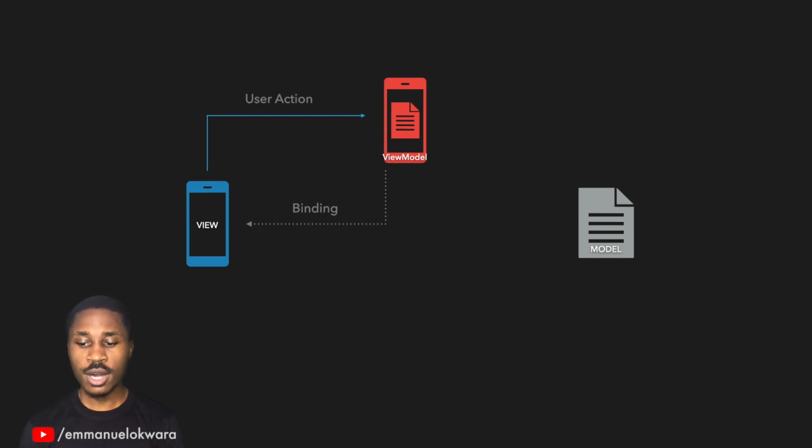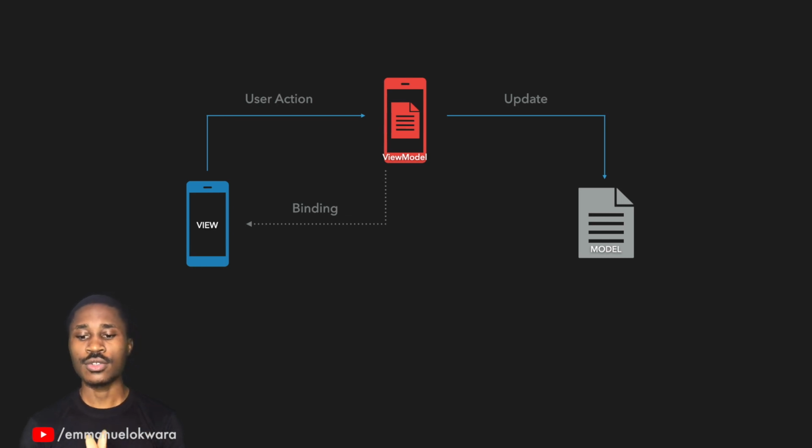So yeah, the same way the view model also connects with the model. Just like the view is aware of changes in the view model, the view model is aware of changes in the model. So the view model is sort of in between the view and the model. And what this does is, there are two things involved. In the view model, only objects or attributes that the view needs are available. So just like if you remember from the initial example I gave, if you have a user object, the user object can have like 50 different attributes, but the view model is going to have just two, the first name and the last name.